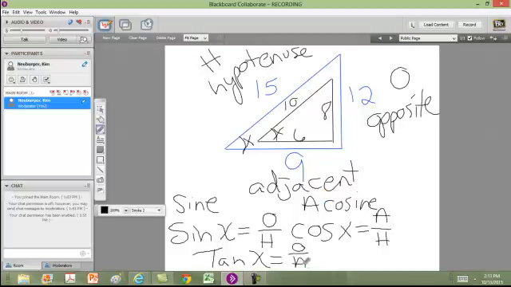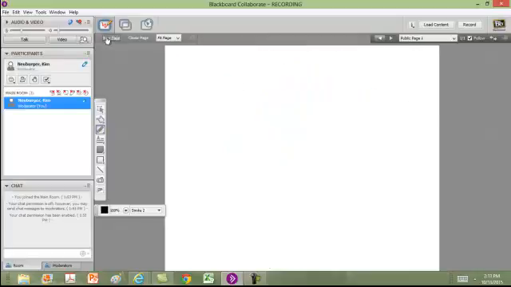And that is your tangent. And you might be saying, well, if I'm going to do all the combinations of these, then couldn't I flip all these fractions over? And if you want to flip all these fractions over, you actually do get 3 more trig functions. Those trig functions aren't really going to be used in our courses until you get up to pre-calc. But there are 3 other trig functions that are a little bit beyond this. Let's go to a new page and we'll write all those out.